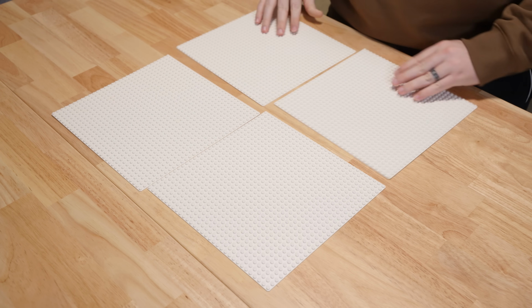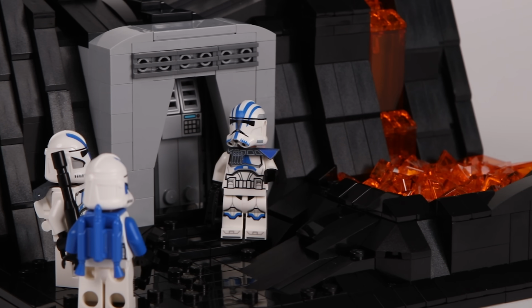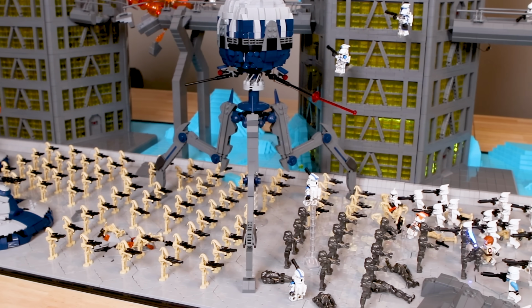There are only two rules in this competition. First, the base has to be 64 by 64 studs, which is the same as 4 regular LEGO base plates. And second, we're only showing day-to-day operations, so no droid invasions or anything like that. Let's actually start building now because time is not on my side here anymore and I really need to start making some progress.